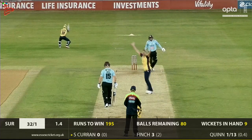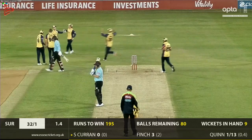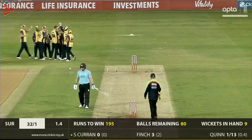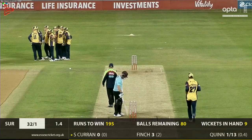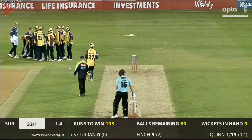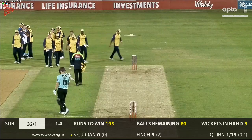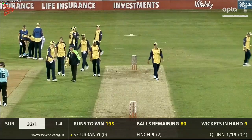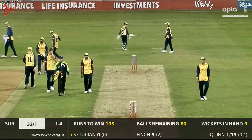And here he gets a delivery which is going to be caught behind, I think. Yes! He went to try to pick that up and hit it away over square leg. But what he did, it might have come off the glove or the top of the bat. It's gone through to Wheater, and Sam Curran has gone straight away. And suddenly, with Curran out first ball and Finch 3 not out, Surrey are 32 for 2 after 11 deliveries. And Quinn's over initially, 2 sixes in a row, he's suddenly set up for possibly 3 wickets in the over. He's got 2, I think we've still got a ball to go, haven't we, David?